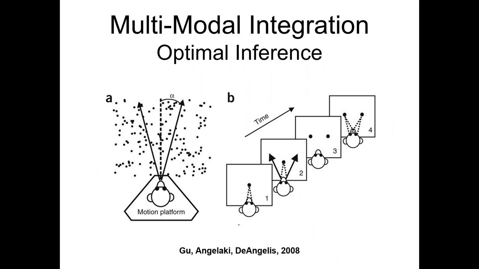So I think you probably have learned from a previous lecture, like what Manish has talked about, how to combine information from two sources to make optimal decisions. Here in this 2008 paper, they trained monkeys to do a task which uses both the vestibular signal, because the monkey is sitting on a motion platform that can move, and also the visual signal. The two signals would tell the monkey which direction it is moving, and the monkey has to tell us whether it's moving toward left or right. So basically, the monkey relies on the vestibular input and the visual input to do the task.